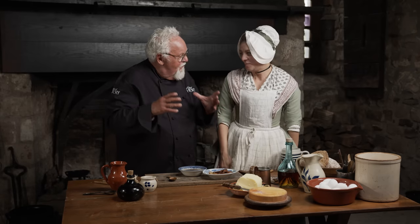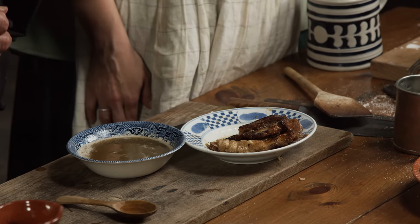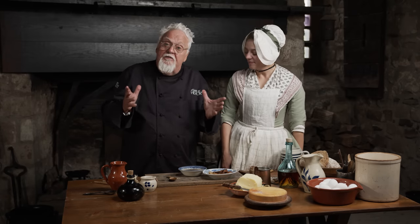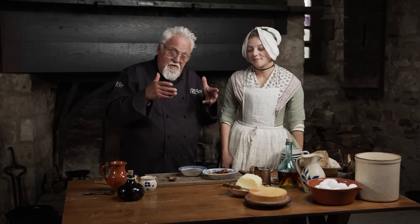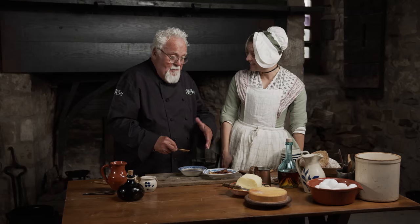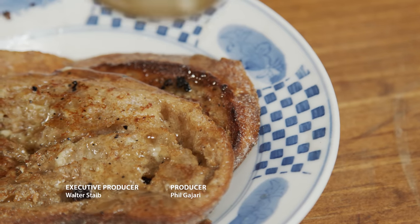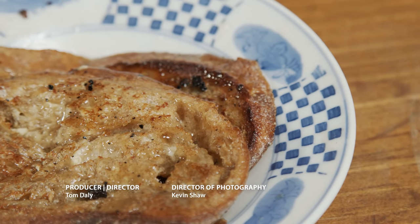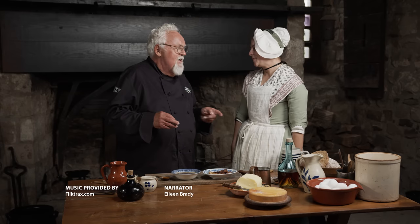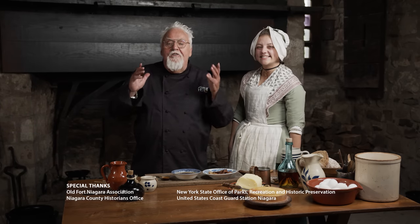What a great finale to a fantastic menu. It's been a spectacular time, and this is absolutely a fantastic dessert. This sauce — you can eat it on anything. I want to thank you one more time for all the help, and Kate and Bob for the research. All this for a taste of history from Old Fort Niagara.